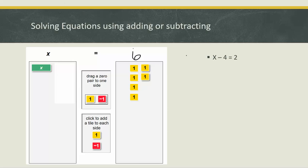Let's see how we can use a similar practice without using the gizmo. So remember what we did. The first thing we did is we added 4 of the yellow tiles. So we added 4. So I'm going to do that. I added 4 to the left. But remember, in order to stay balanced, I also added 4 to the right.